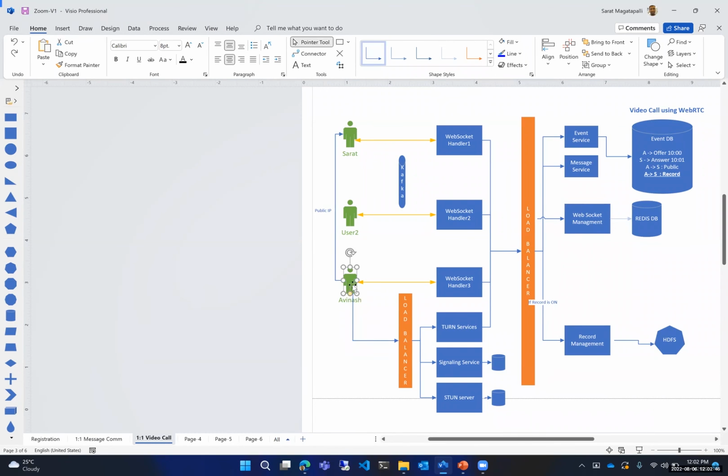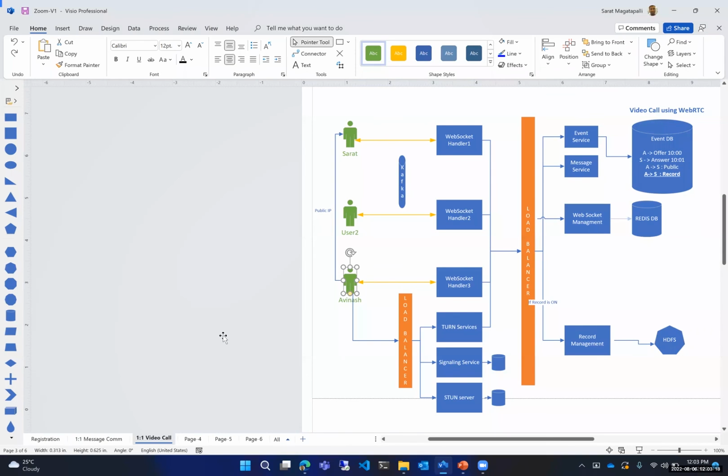So let's say the group functionality. You want to do a group call. Let's say Avinash wants to talk to user 2 and Sharath in this use case, so we want to have a group call. Avinash created a meeting request saying, hey, let's connect for some triage. There was a production bug issue, let's have a group call. So Avinash scheduled a meeting request.